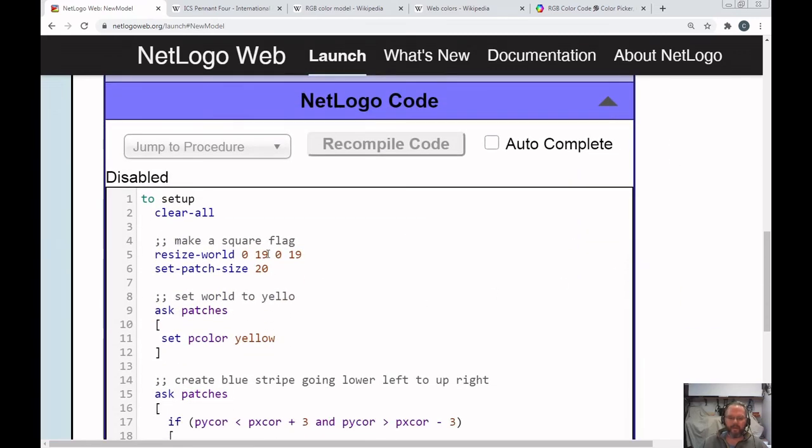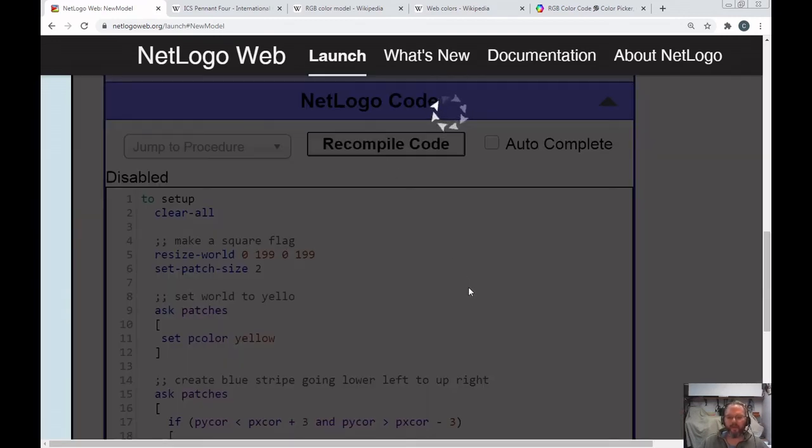If I multiply this by 10, if I want to go 0 to 20 and I multiply that by 10, I'd be going from 0 to 200. So that's what I'm going to do, and 0 to 200 would be going from 0 to 199, because again that's 200 spaces. I'm going to do the same for this dimension, and to make it fit on the screen, now I've got to reduce it by 10. So 20 divided by 10 would be 2. I'm going to hit recompile.